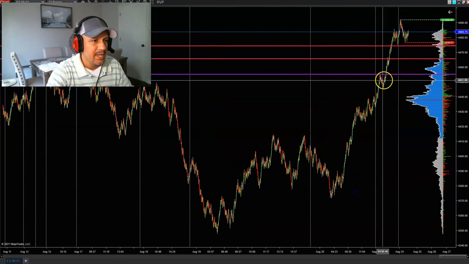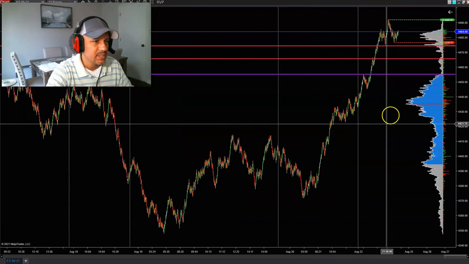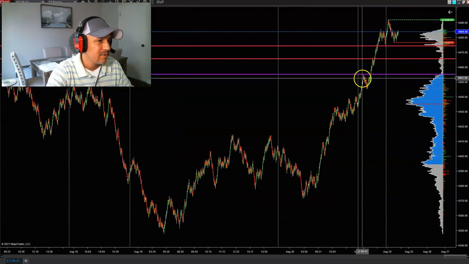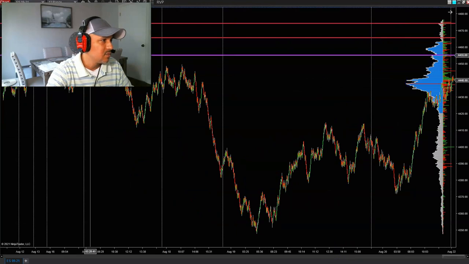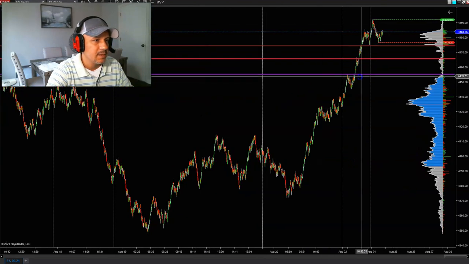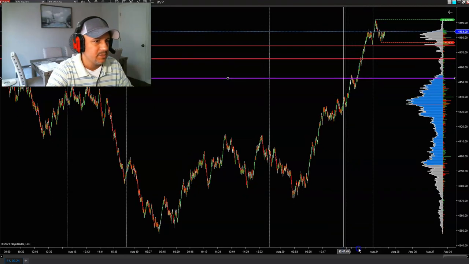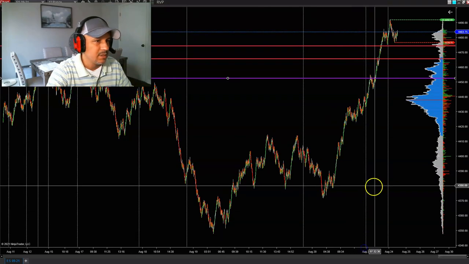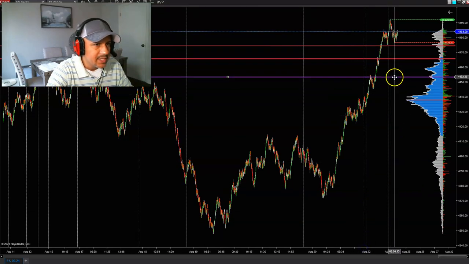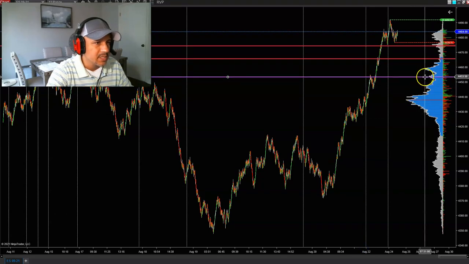So I mark that as an area of interest because it's a swing level right here. The swing level right here to the upside took out that swing low, that swing going down, okay? So this is my level. Somewhere in this area, I would pretty much bet that the market is going to want to come back to retest. There's a little high volume area right here within this low volume area, but it's a possibility. Price hasn't retested that area yet.